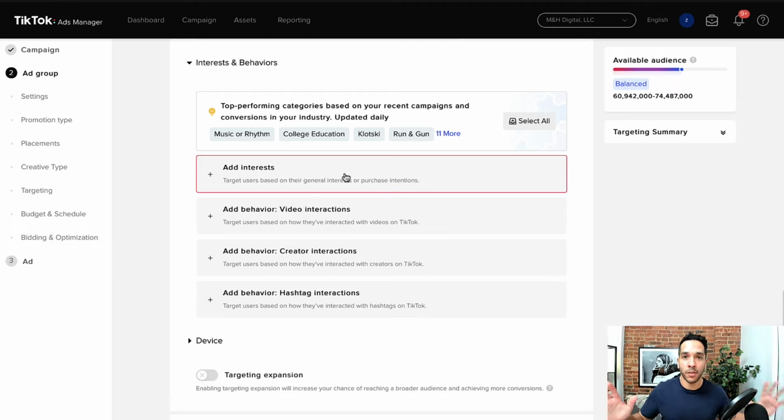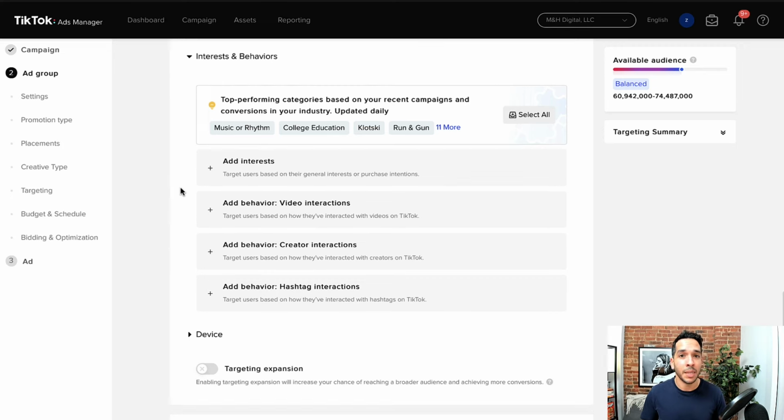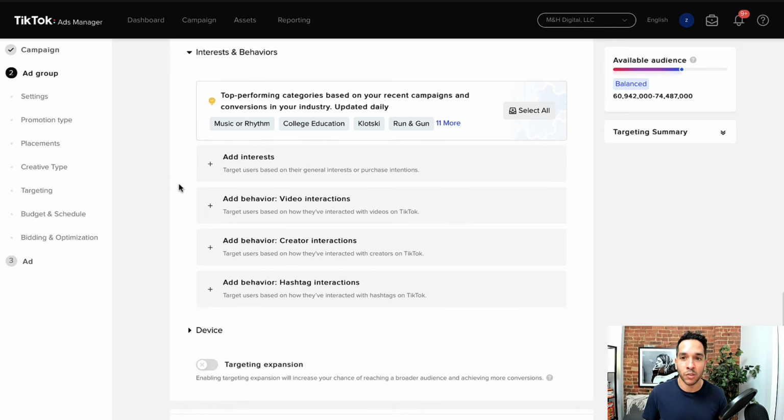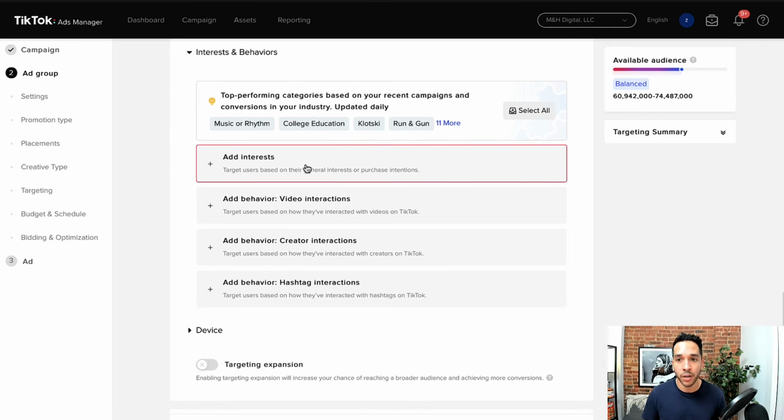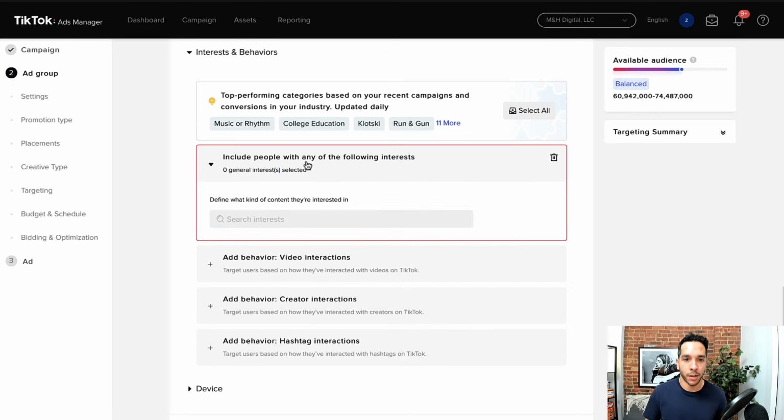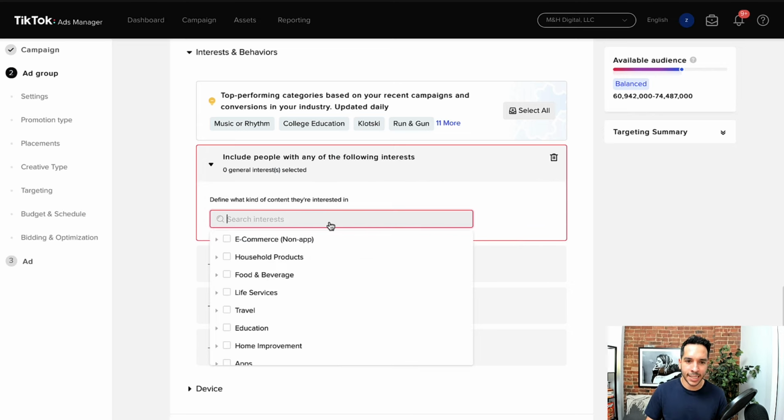And much to the credit of the TikTok ad tech team, they've been working day and night building this platform and getting it up to speed. I mean, it took Facebook like, I don't know, 15 years to get to what they are today. TikTok has moved incredibly fast. So I'm sure in the future you will see that option here, and you do want to experiment with it. So, all right, we're selling a skincare cream.